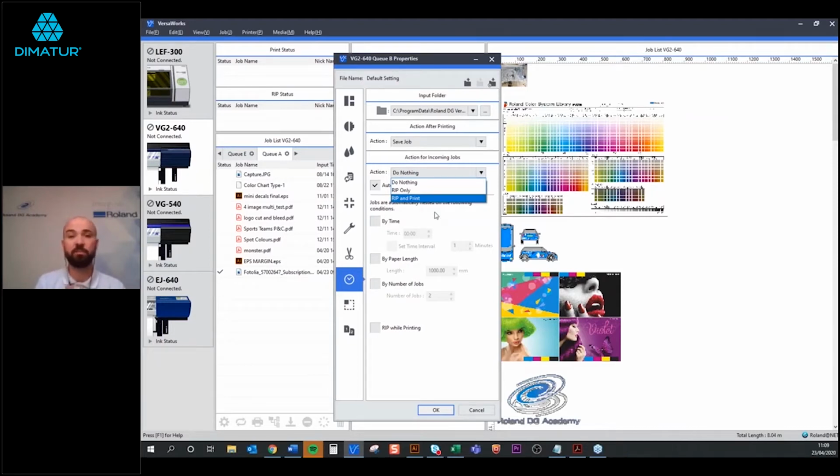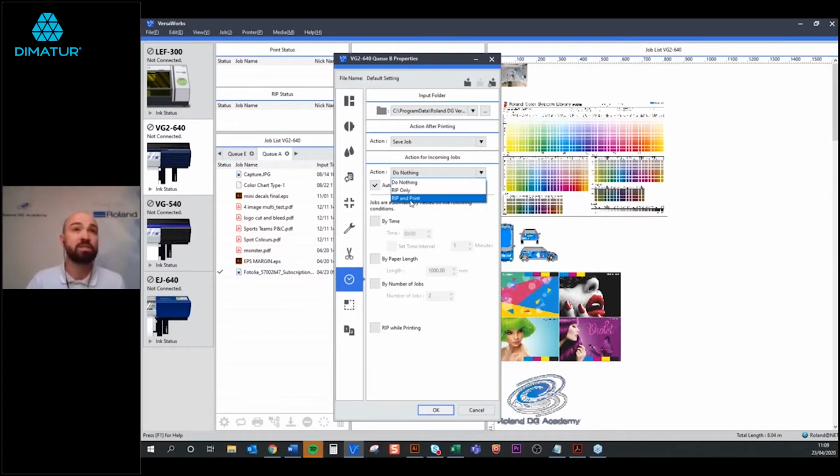So say, for example, I've got a web shop and I want my web shop to download any images that people upload, save them into a folder, which I specify. That folder will automatically open them into the queue, and it will automatically rip and print them. This means that I could have, say, for example, a 30-meter roll of material on my machine, and I don't have to manually go through and upload and check all the jobs. They just start ripping and printing as they come through my website. So you can set up automated workflows using your queues.